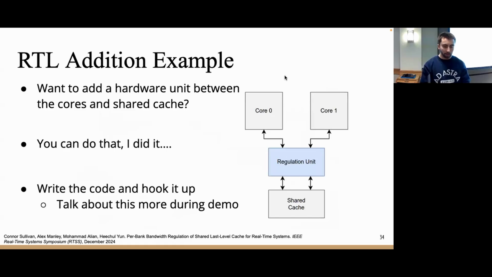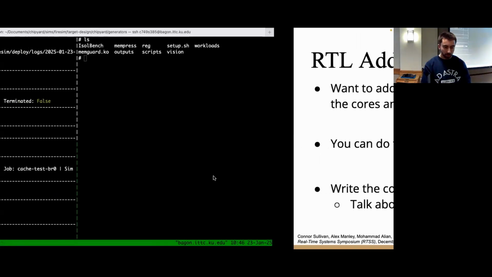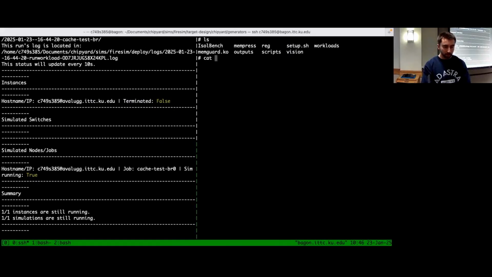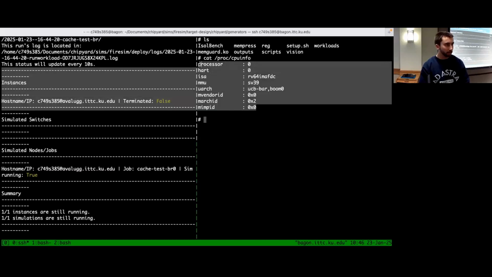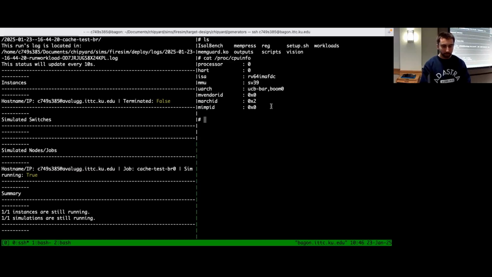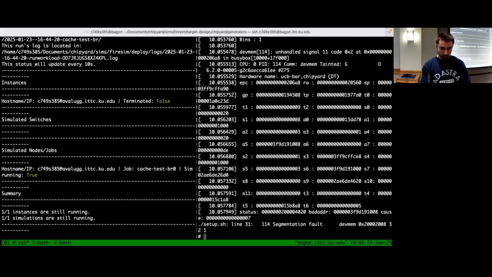That's what we're simulating right now. We're not simulating a dual core system, we're simulating a single core system. And since we're using Linux, I can show you that. We can just cat /proc/cpuinfo, and there we got a processor that's available to us. So first we can try running some workloads.